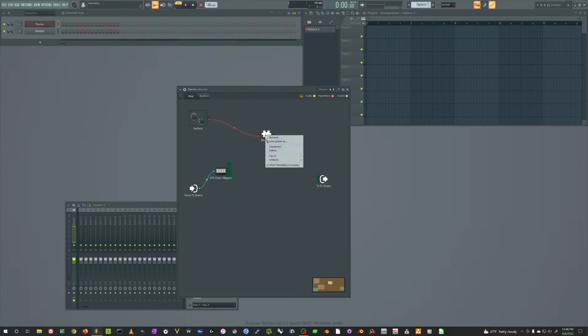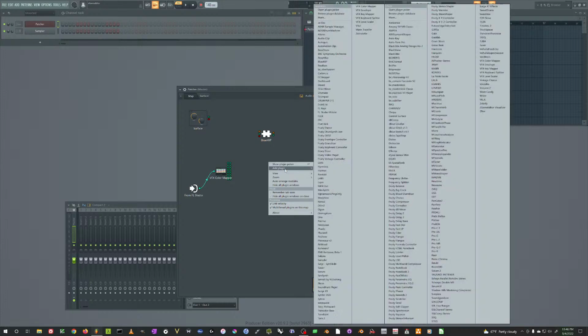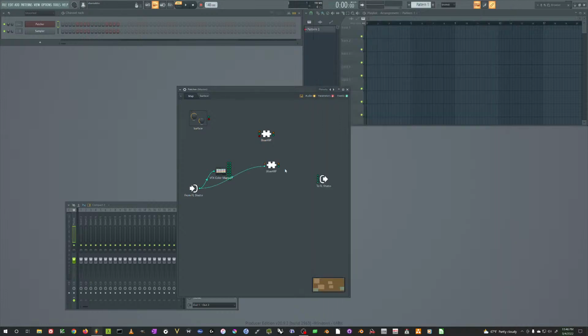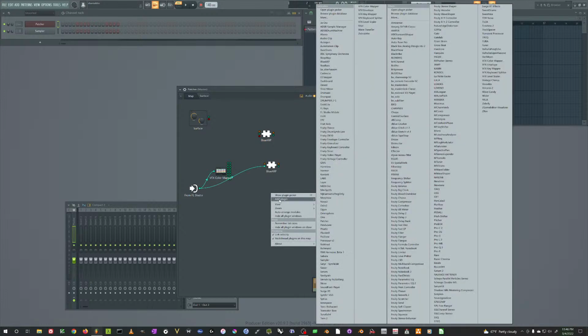Okay, so let's have 15 more bluearps. I'm going to disconnect this guy and just start. Add plugin. Is the letter B going to do it? Nope. Letter B twice. Letter B 4, 5 times. Add plugin.